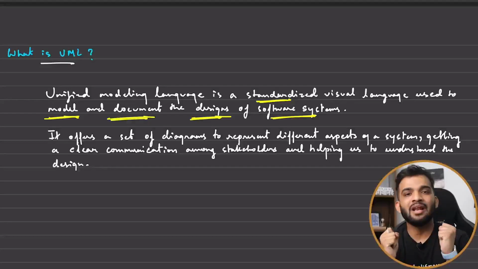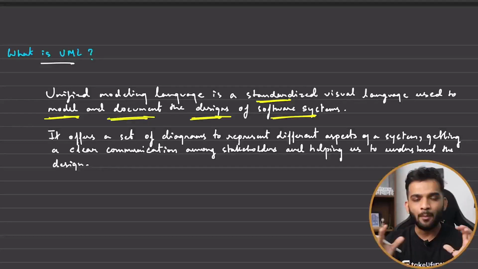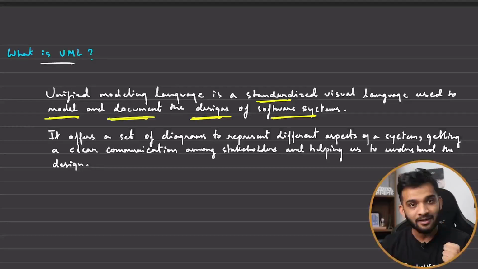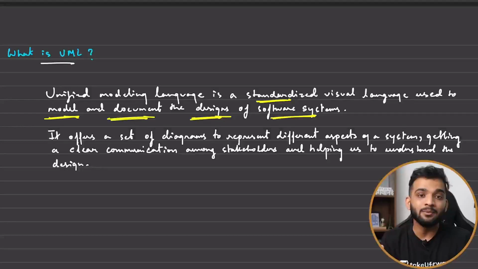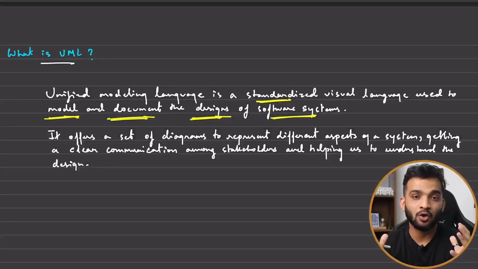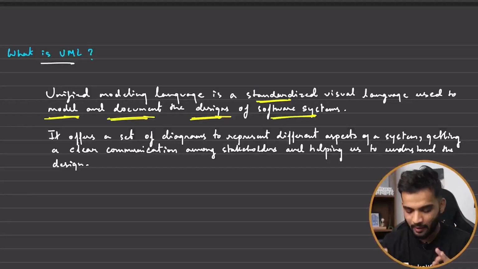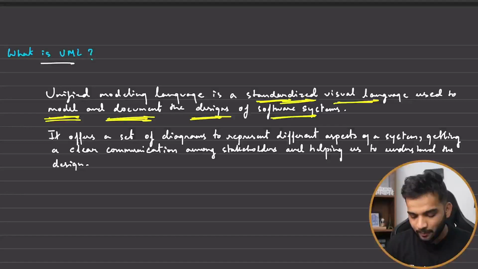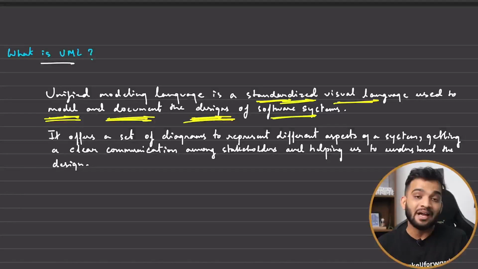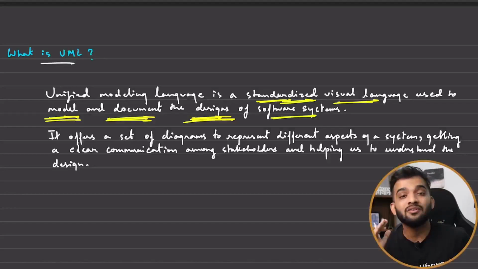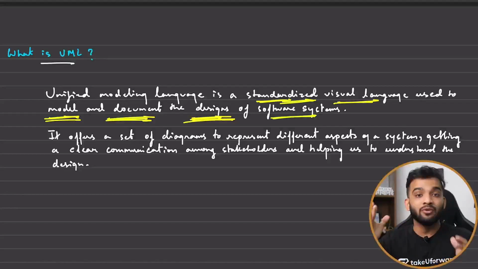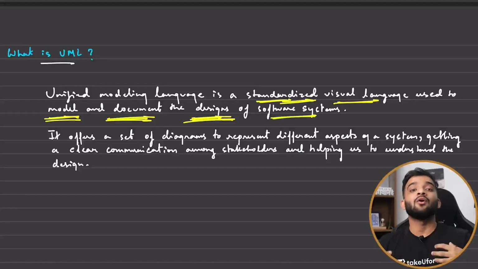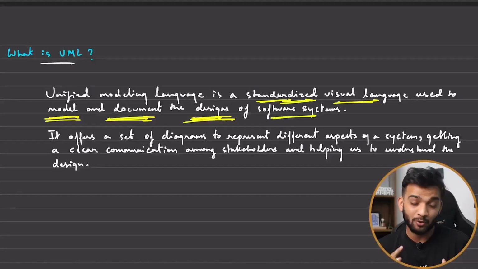So that is why we'll have to figure out a common kind of convention that we can follow, and that is understandable across the system. So UML is nothing but a standardized visual language which we use to model and document the designs. We don't write code, we design. And in order to design, there are certain conventions that are already preset. We will be following that to convey the design of our software system. Could be the HLD, could be the LLD as well.